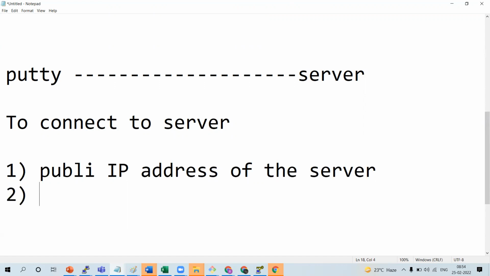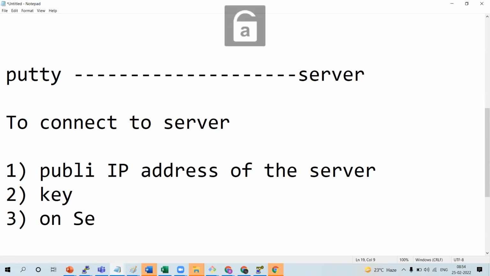And the key, the key using which I have created the server. And one more thing is the security group.